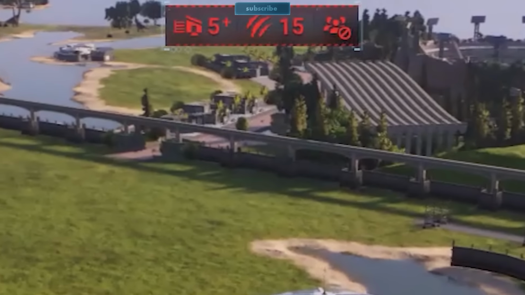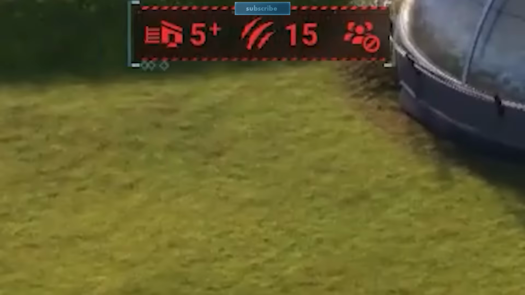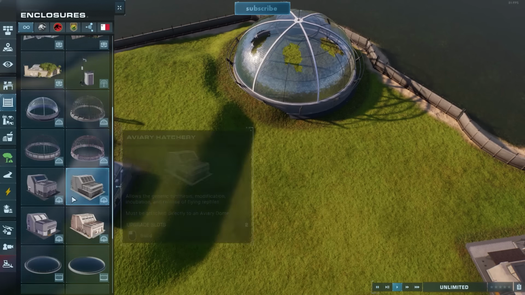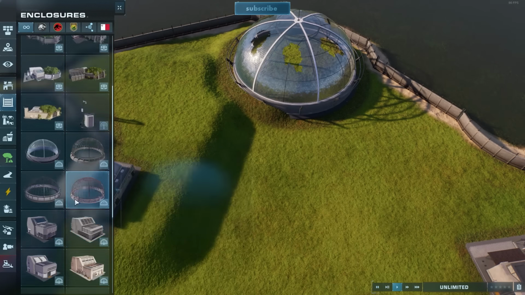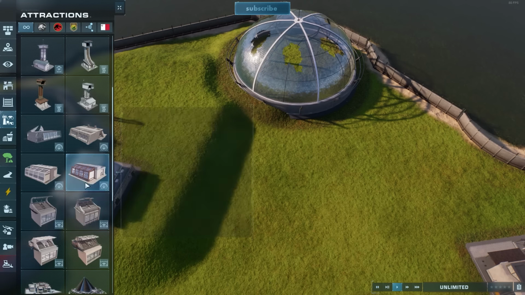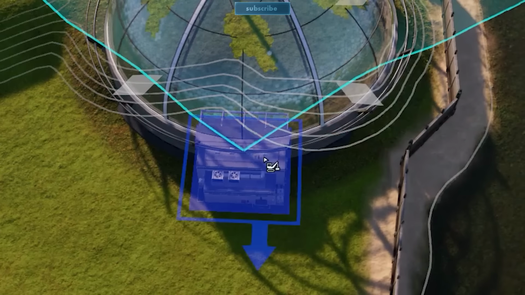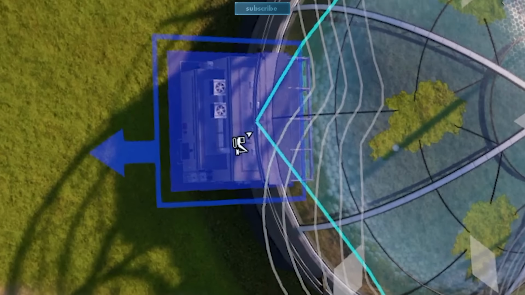But, you know, I've been covering up all of these notifications for you guys, but trust me, there's no point in worrying about connection issues anymore. I do want to add viewing galleries to the aviaries, you know, for our scientists to do their spying, or, you know, what they would call research, I guess.